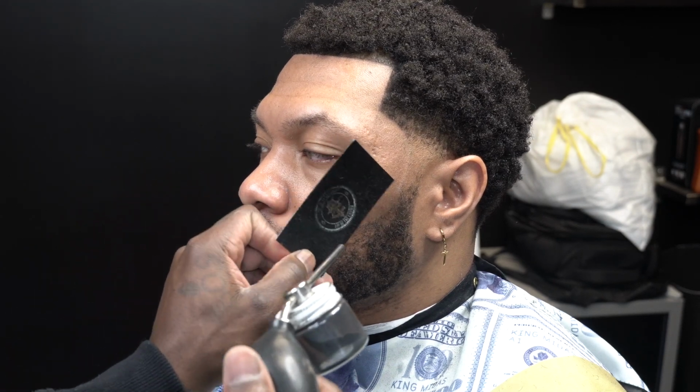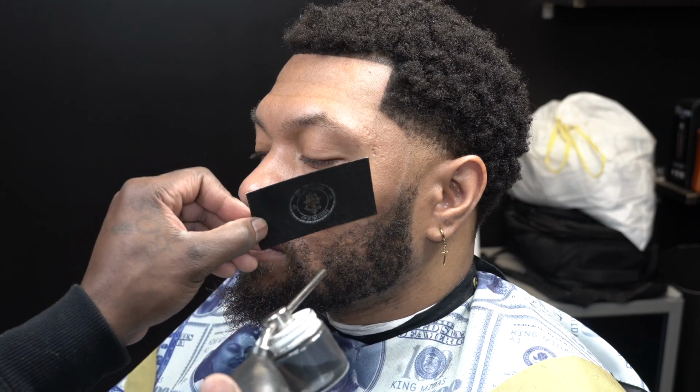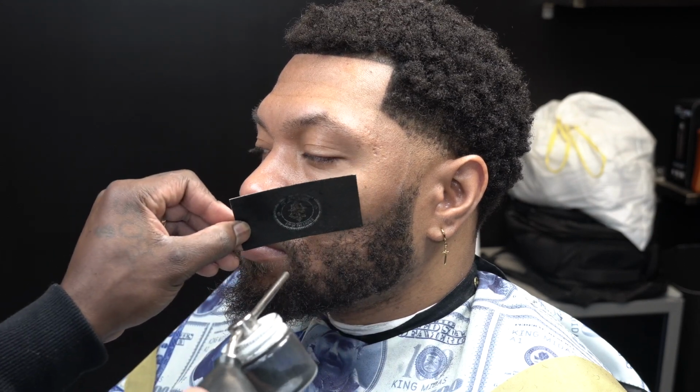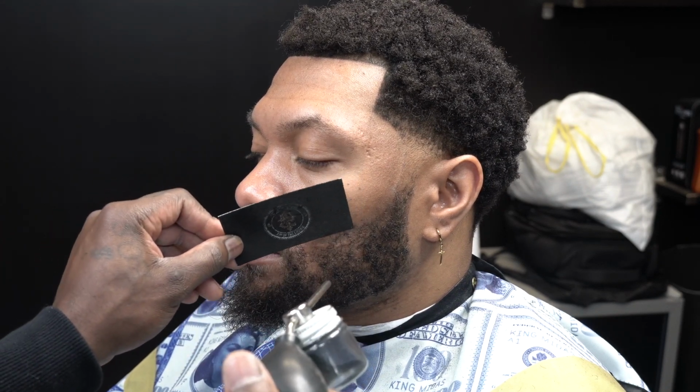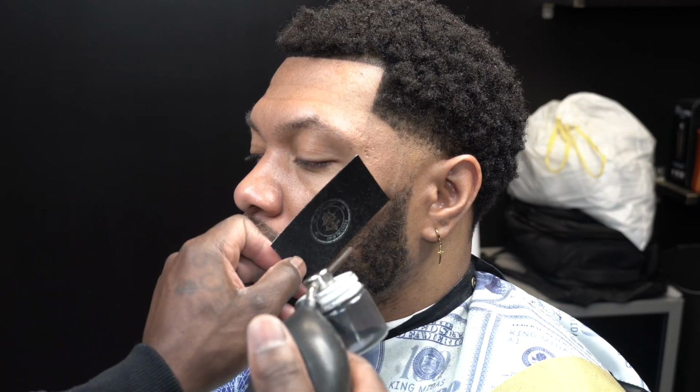So for my boy right here, this not gonna last long. This is gonna last for about a day on his face as much. His hairline enhancements will last for about 3 to 4 days, if he takes care of it. Wrap it down before he goes to bed. Tie it down. Do what he's supposed to do when he gets home. It'll last for about 3 to 4 days.